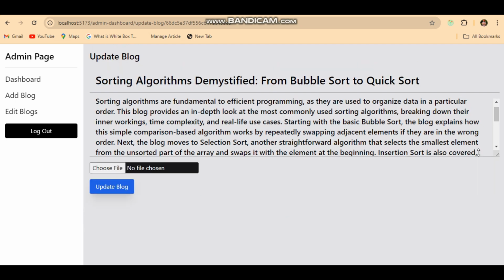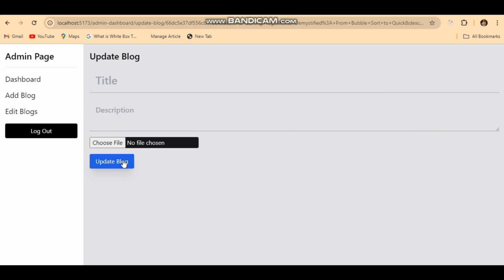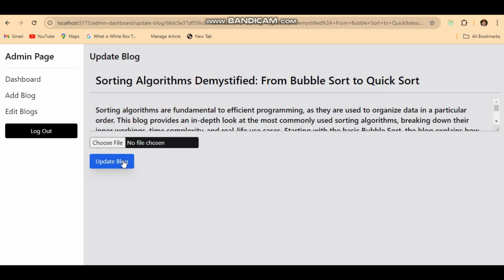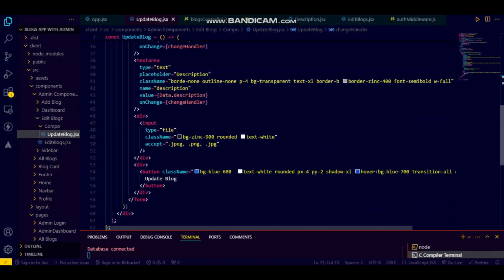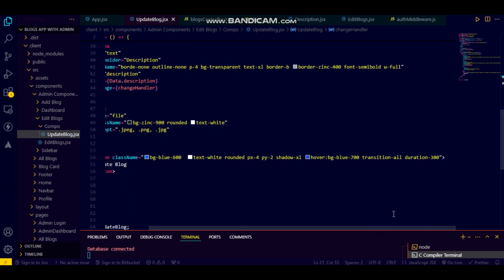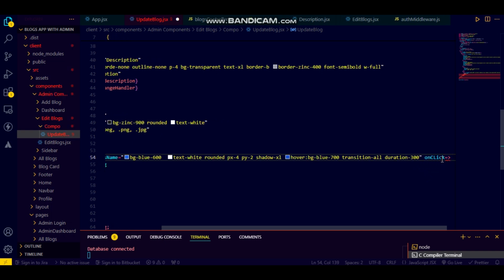But the main thing comes what? If I just click on the update blog, if I just want to update this thing quick, nothing is happening here. I just want something to happen. So how can I do this? Okay, so let us go here once again, and let me create a function for updating my things. So I can say on click something should happen.